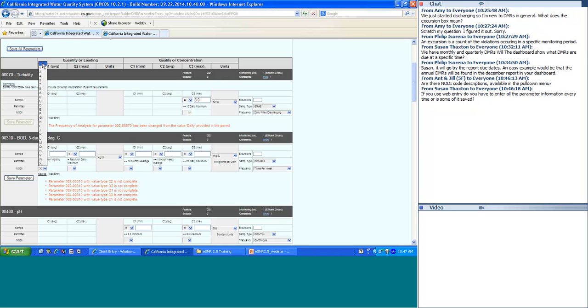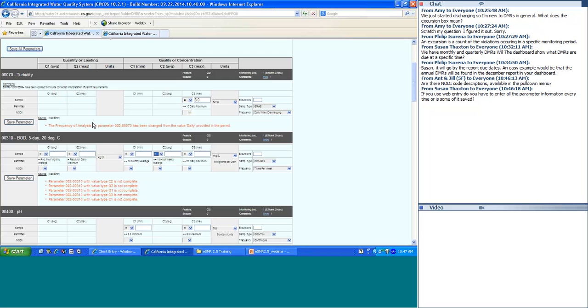If there's only one no-DI code, then we're expecting a result for the other, and then you have the units available, and you can select the drop-down menu to change those units. So it's pretty simple. As you go through and enter in your data, you can use the tab button on your keyboard and enter in your data.